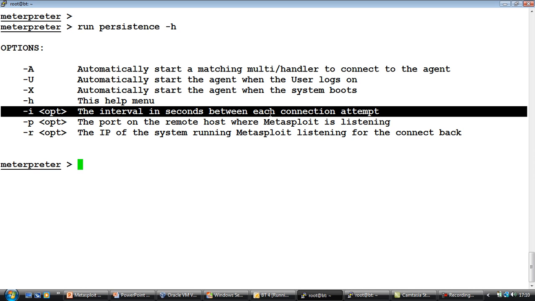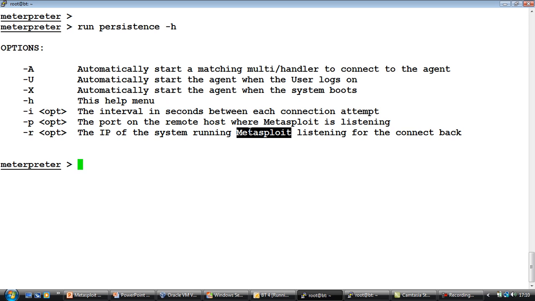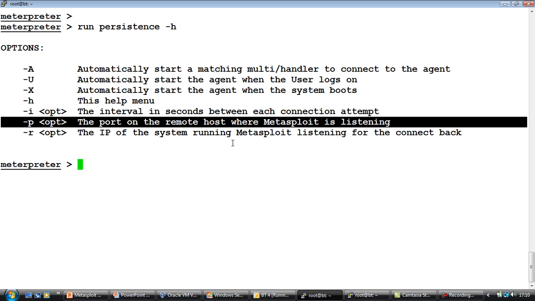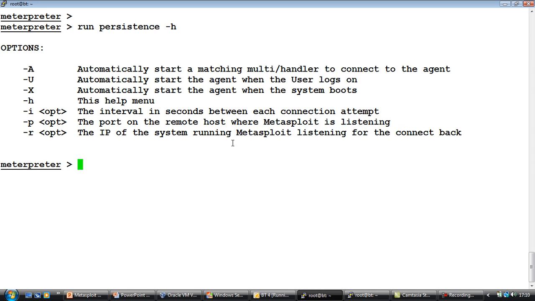That is why what he would want is after every 15, 20 or 30 seconds, the backdoor should automatically try to connect to him. And of course, if it tries to connect to the attacker, it has to know the IP address of the attacker as well as the port on which Metasploit is running on the attacker's machine, right? So let's have a sample of this script.